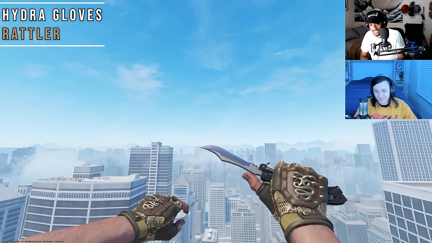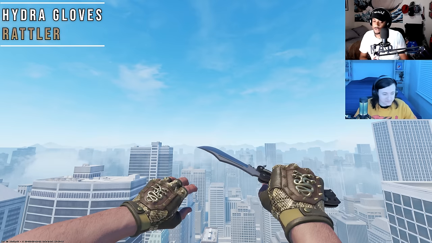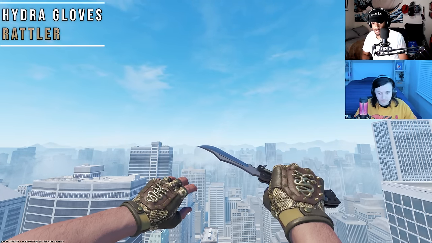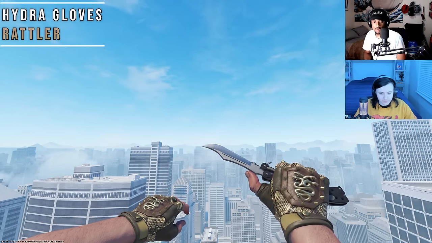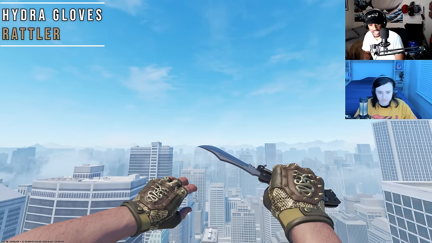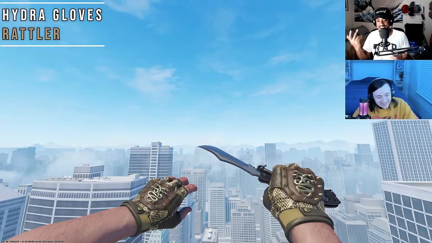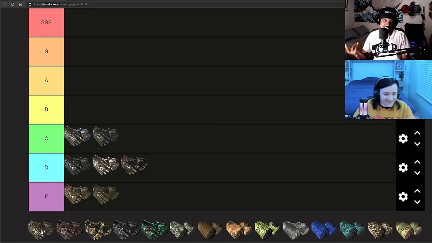The Rattler, in my opinion, if you really like snakeskin, there are way better choices coming up later in the list with better gloves. So there's no point in running these. I think these are very subpar gloves. We didn't even know what these were named before we looked up the list of all of the Hydra gloves. No idea. I think that speaks for itself. Yeah. I think this is D tier.